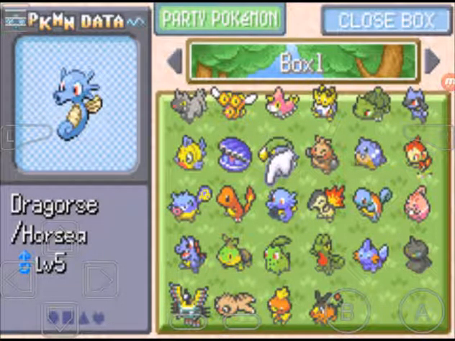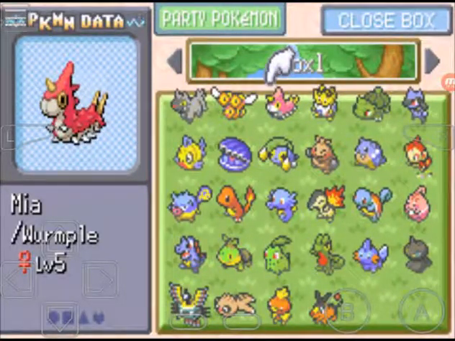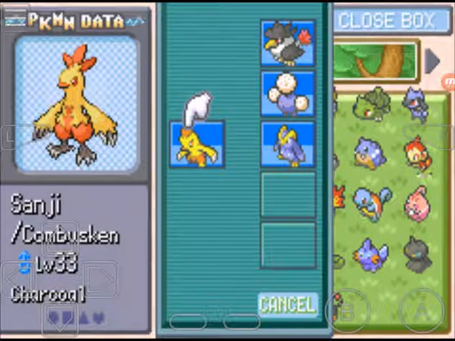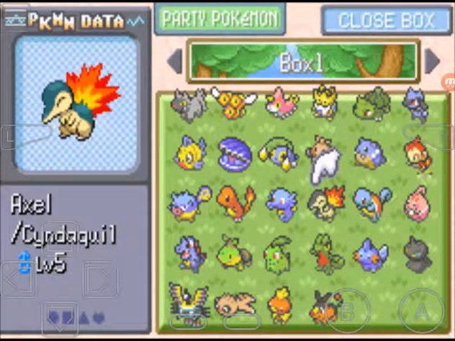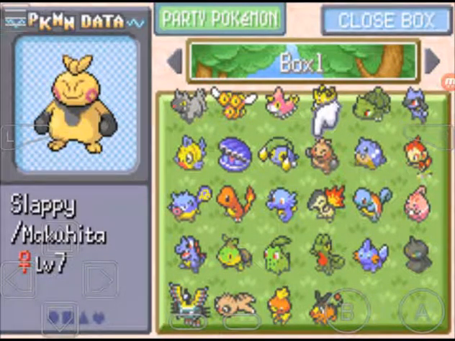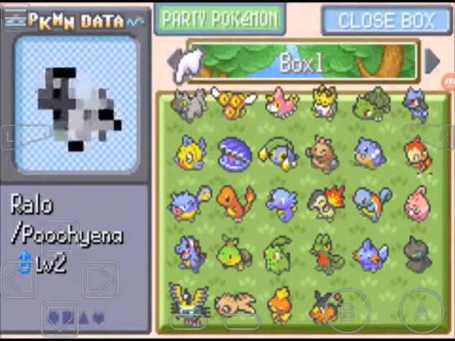The problem is... alright, here's my problem. Okay. We need better encounters. Because, okay, look at our types. We have Combusken here, who is fire fighting, and we have 1, 2, 3, 4, 5, and 6 fire and fighting types. And then we also have Mafia, who is dark flying.